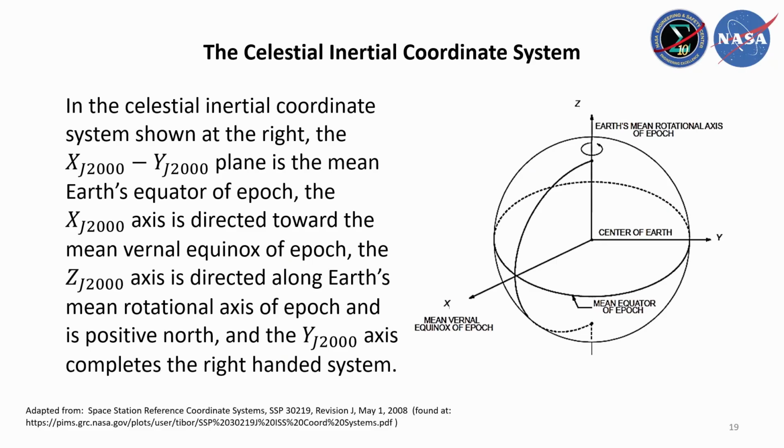We begin by defining a coordinate system for our calculations. The celestial inertial coordinate system is convenient as it gives us a consistent system in which to perform the required vector operations necessary to define the beta angle. In this system, the xy plane lies in Earth's equatorial plane, with the x-axis pointing from the center of the Earth to the point in space where the Sun crosses the equator going from south to north. This point is called the vernal equinox. The z-axis points from the center of the Earth up through Earth's north pole. With the x and z axes fixed, the y-axis forms the right-handed system.